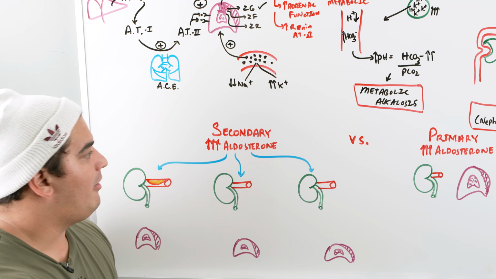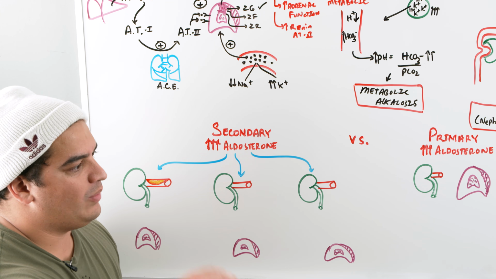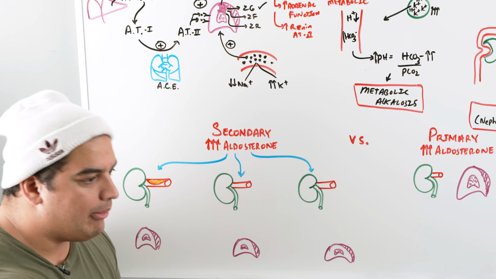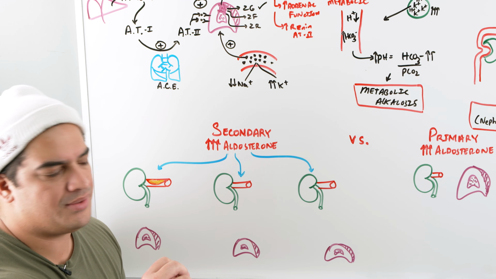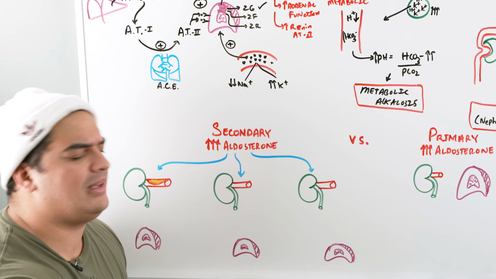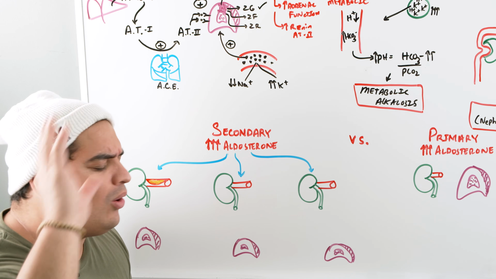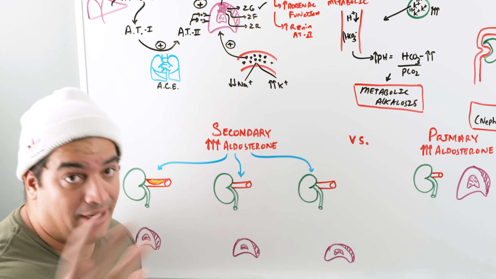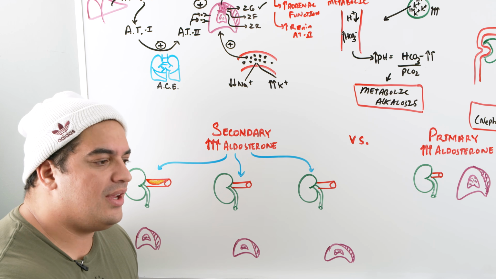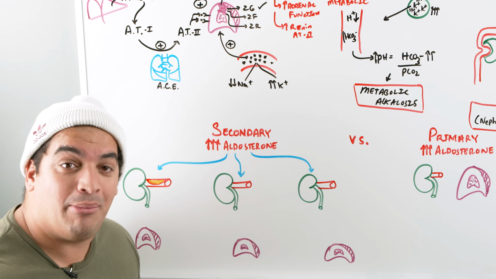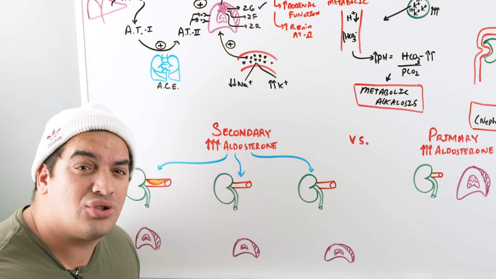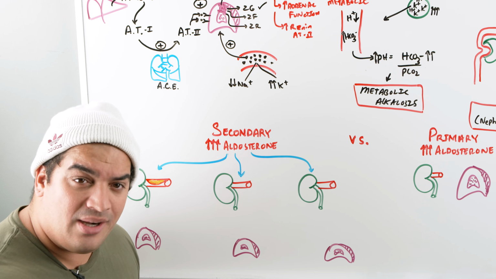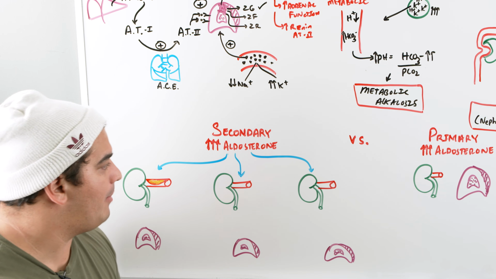Let's talk about that. All right, my friends, so the question then comes, we have a patient who's hypernatremic, hypokalemic, with metabolic alkalosis, secondary hypertension, polydipsia, polyuria, the whole gambit. And we think that they have high aldosterone levels. We'll talk about how we diagnose this in a second, but the question then comes, okay, what's causing the hyperaldosteronism? Why is their aldosterone level so dang high? Because that's an important question when we get into the diagnostic workup.